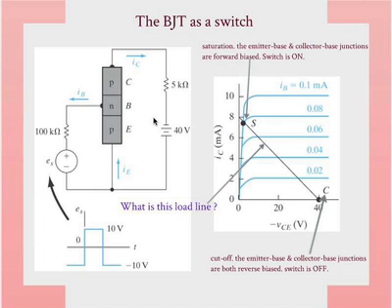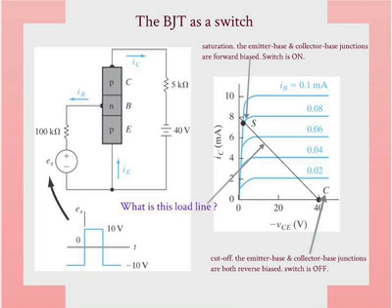Look at this circuit. If these two junctions are reverse biased, there's no current. So what is the voltage across these terminals? It's essentially what's in the battery. There's no current. There's no drop across the load. So that's your point C.